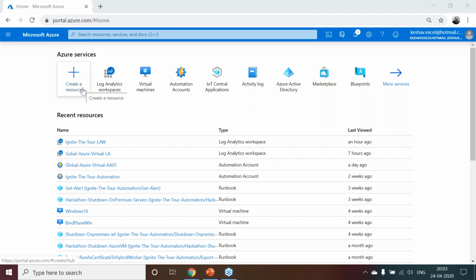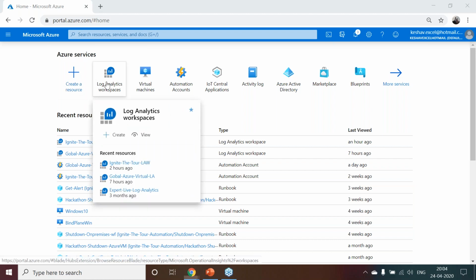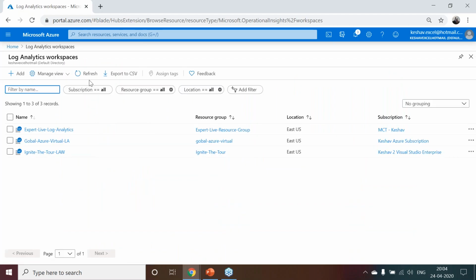Okay, so let me create a workspace for you. Simply go to the Log Analytics workspace, or you can create it as a resource also. There are many ways of creating it. I find this way very easy.